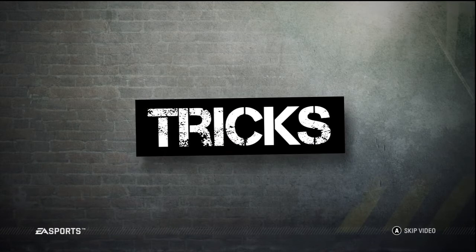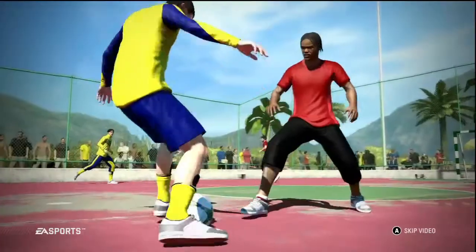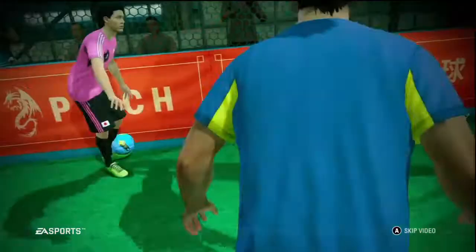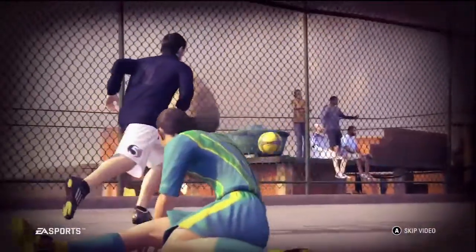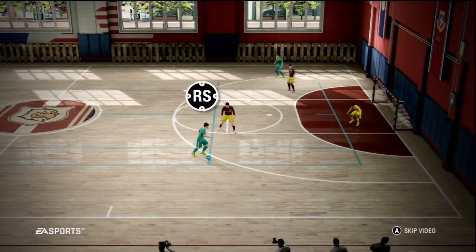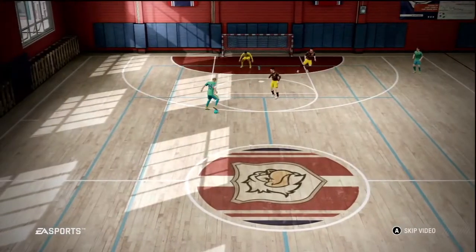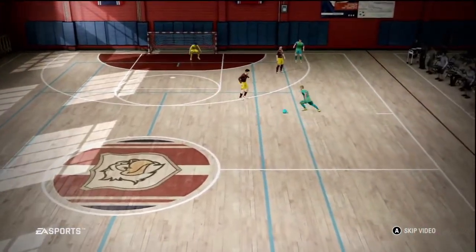Street football would not be street football without the tricks. FIFA Street has a variety of tricks and flair, but here we will show you just the fundamentals. Step-overs, body feints, roulette, rainbow, flip-flap, and standing on the ball, which can be performed from any dribbling position. To pull these off, you'll want to get familiar with the right stick. But the first thing to consider is the direction you're attacking, as all moves will be performed relative to this.